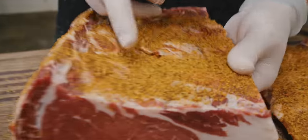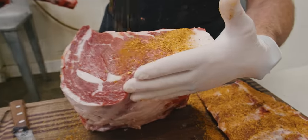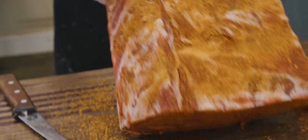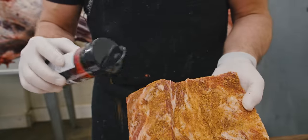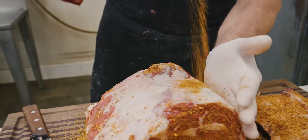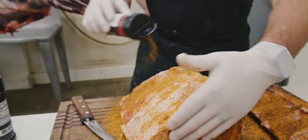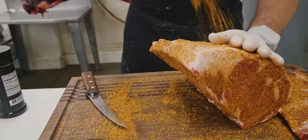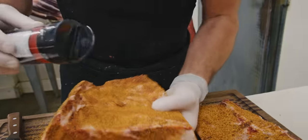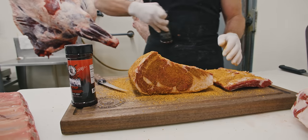Look at those granules. You have all those different spices in there. There's a little bit of fennel, got those nice chunks of salt. Doesn't that just look awesome? So if you watch our Instagram stories and our Facebook stories, you're gonna know that this Brock and Black mixed together is one of my favorites. If I'm doing burgers, if I'm doing steak, the two of these mixed together, you can't beat it. You get all the flavor profiles with the Brock, and then with the Black, you get the coffee and the molasses, creates that nice bark. Just incredible.